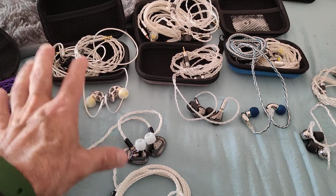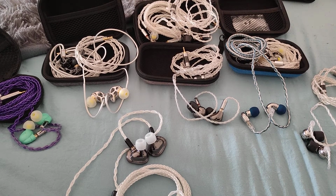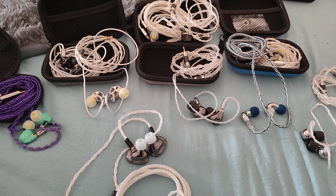Then came the A8, which was supposed to be the epitome of what BLON had done up to now. And the A8, in my opinion, was a trying of bringing together a whole bunch of other signatures from before, in that it had kind of the bass response of the 03, with certain aspects of the 05 there as well, in terms of the mid-range. At least that's what I found. And when I say mid-range, I'm talking about the 2.5 to 5K compared to the 03.